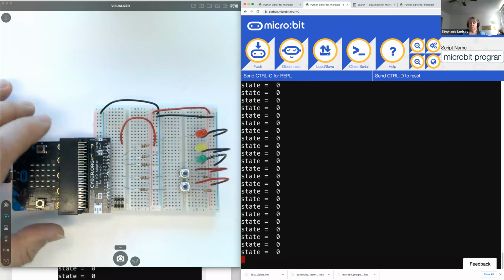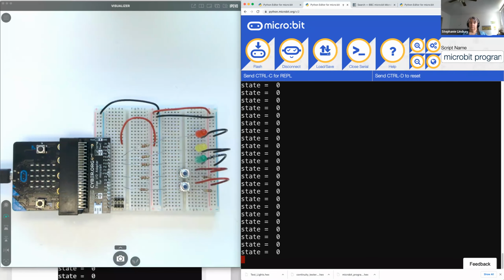Mark, do you want to unmute? Julie says she gets no state displayed when opening the serial. Nada also is getting no state displayed.